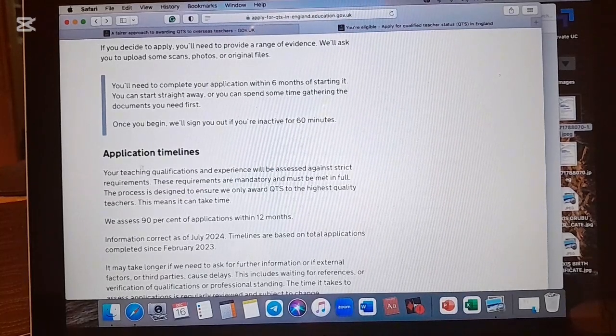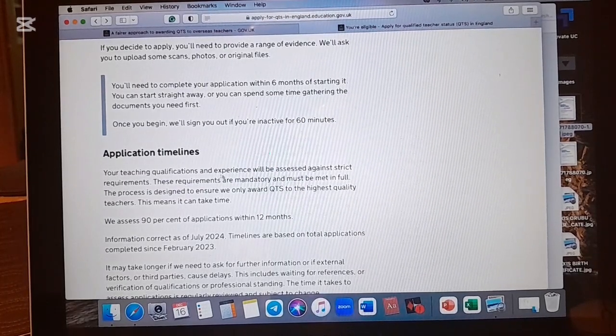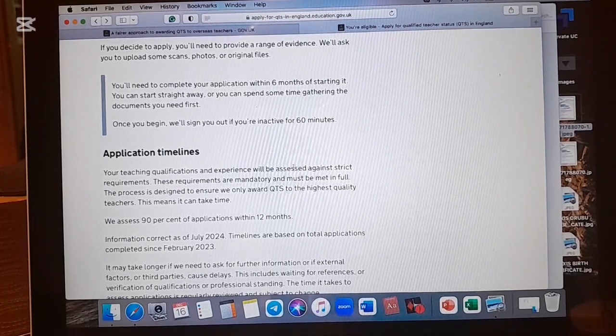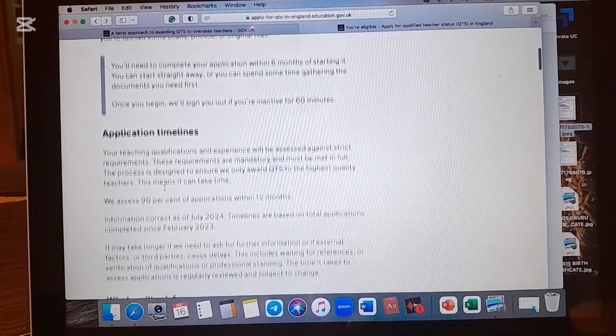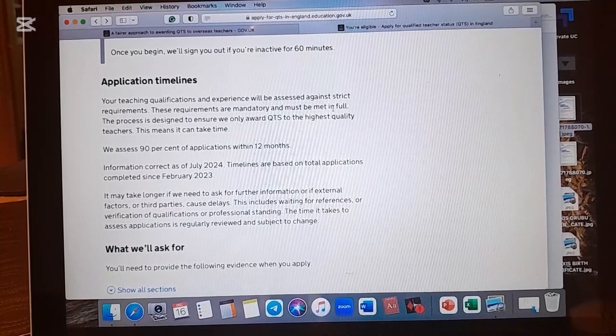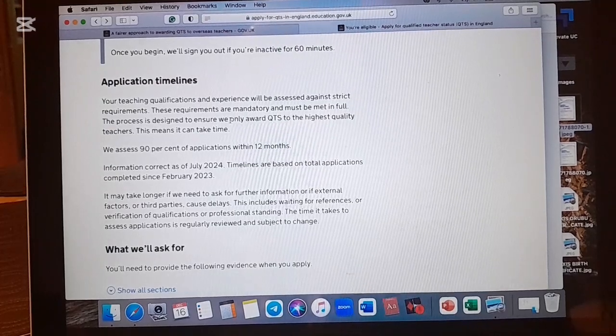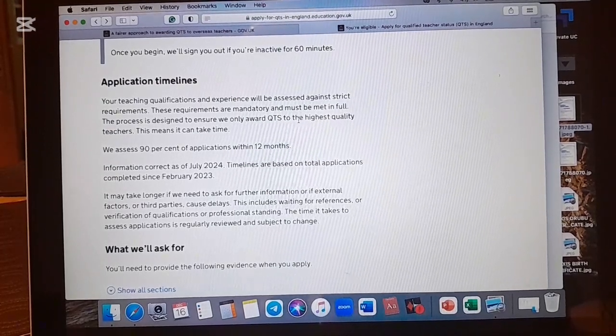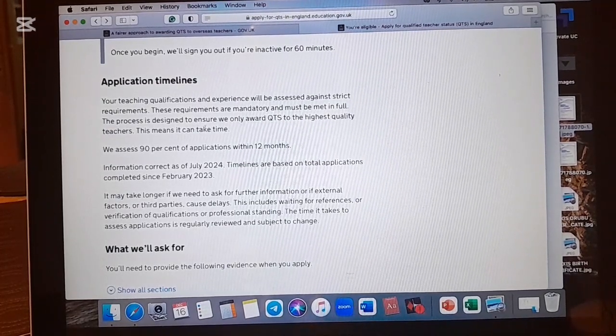Now, application timeline. Your teaching qualification and experience will be assessed against strict requirements. They are really strict with their requirements. These requirements are mandatory and must be met in full. The process is designed to ensure we only award QTS to the highest quality teacher.